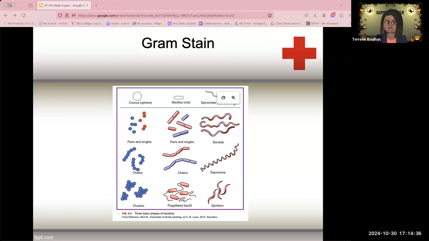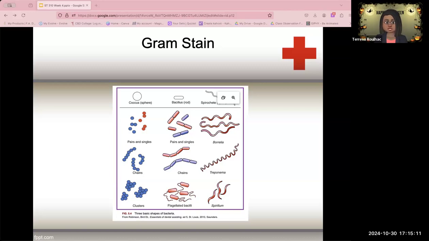Okay. Granted, this is figure 5.4. So this just helps to identify the bacteria present in an actual infection. Now, with the gram staining process, crystal violet is going to be applied first, and it's going to stain all the bacteria, and it's going to look purple. For the gram negative bacteria, you lose this purple stain during the washing process, while gram positive bacteria retain it. And I know this was in micro, but you see how it's all coming back together.